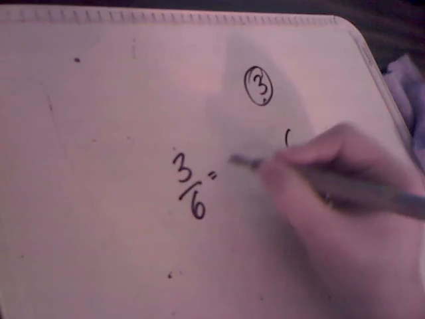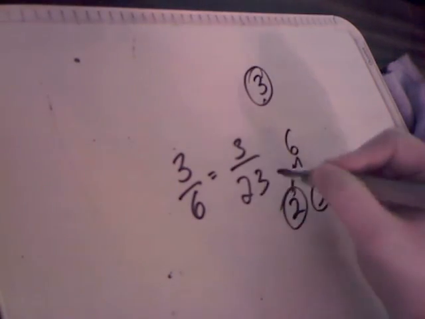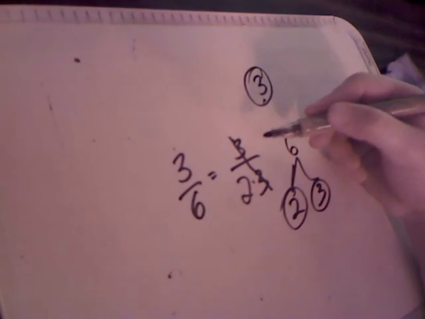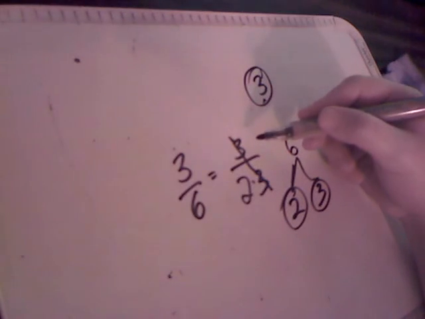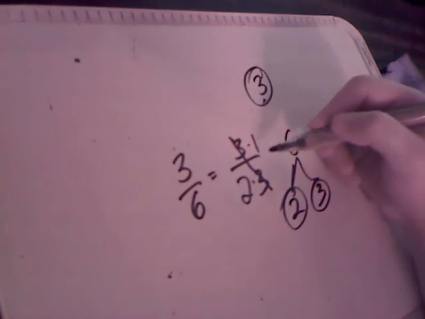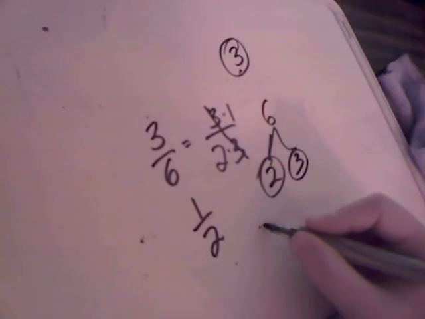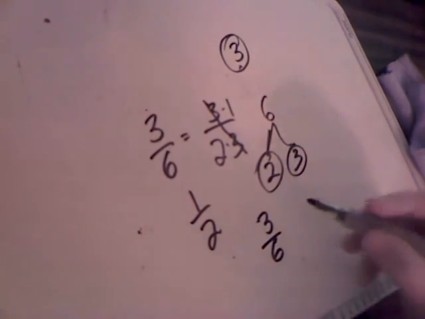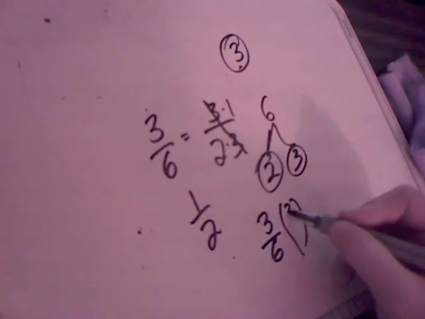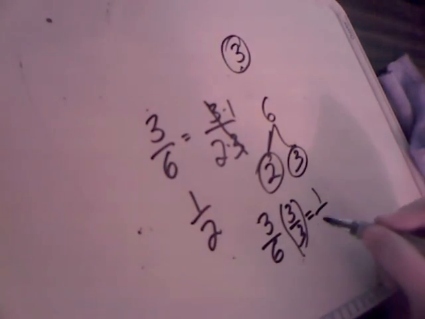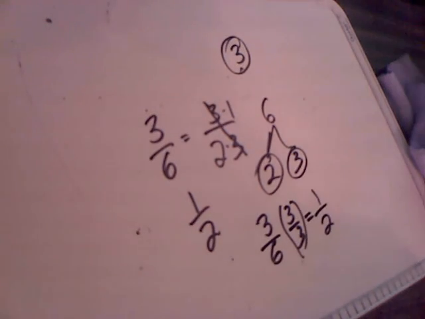So for the 3, we just have 3. For the 6, we have 2 and 3. Cross those off. Oh, there's nothing left up here. When there's nothing left up top, you can always multiply by 1 and not change anything. So we're going to put a 1 in there because we're going to be left with 1/2. Just like if you had 3 over 6, and you were to divide by the fractional 1, 3 over 3, you would end up with 3 divided by 3 is 1, 6 divided by 3 is 2, with 1/2 again.